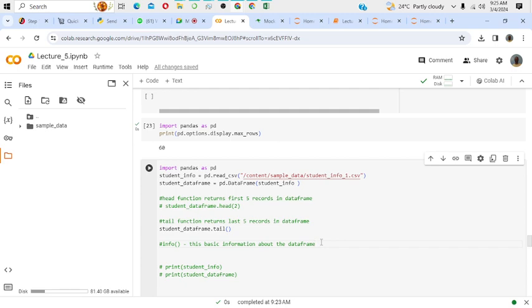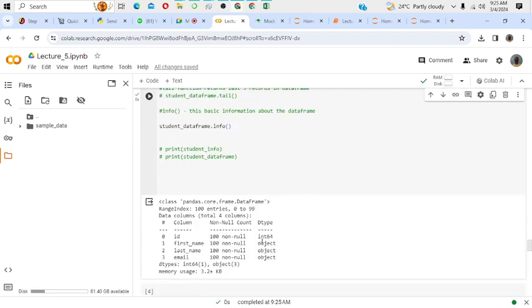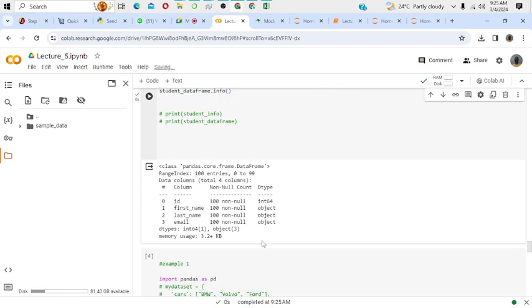So I think you can just try to implement that, and let us just invoke this student data frame and invoke this function which is called info, and we see what information we are going to get. So you notice that you are getting a lot of information here.